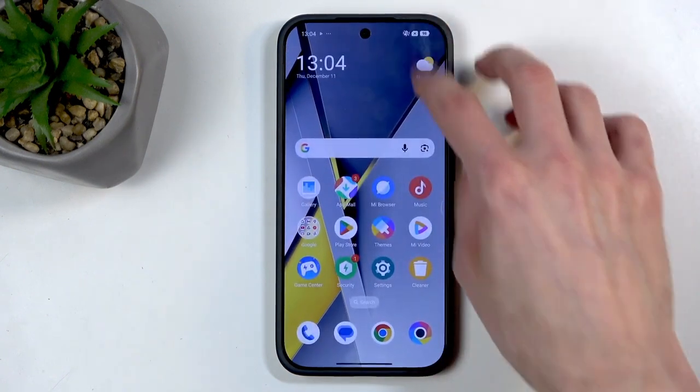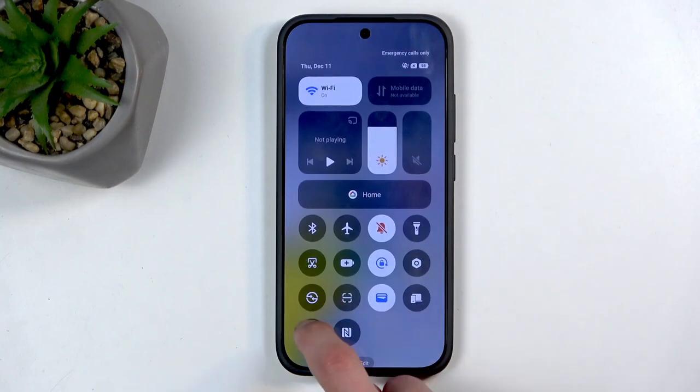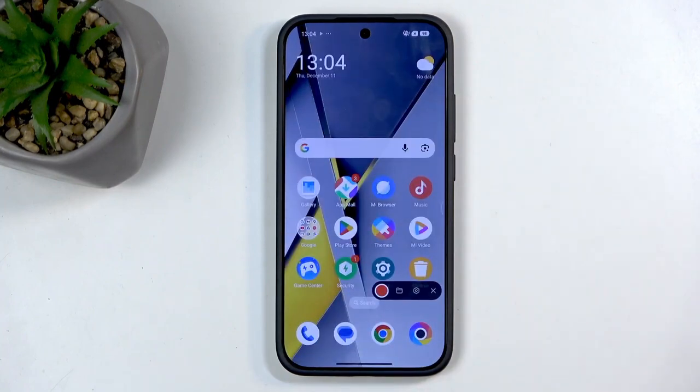Anyway, let's close this up. Find this toggle once more and simply tap on it. And you can see it brings up this overlay right here. Now this overlay won't be visible in the recording. It's only visible on your screen right now, but when you're playing it back, this is not visible. Now we have the record button, folder, which takes us to the screen recordings, settings, which we already accessed, and the close option. So let's start recording.